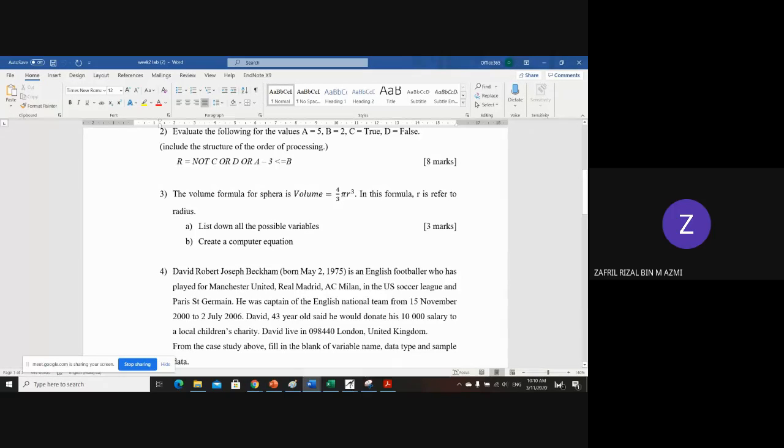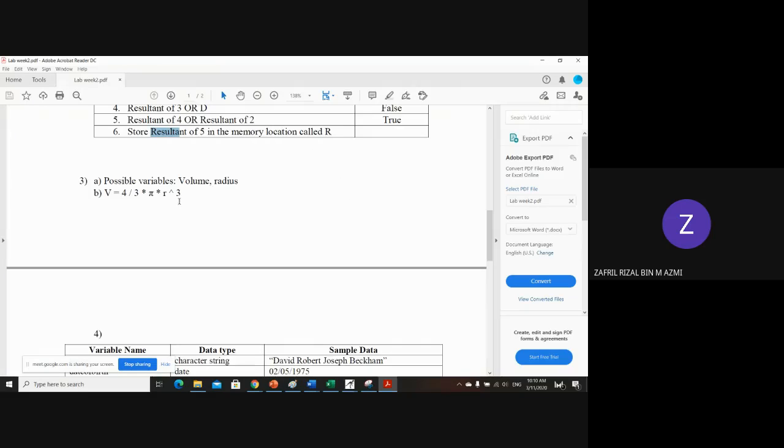The correct answer is how many variables can you find in this formula? This is volume, radius. You are missing another one.